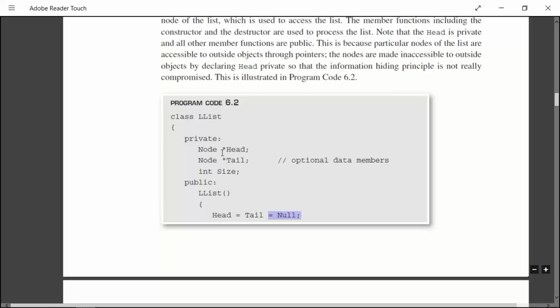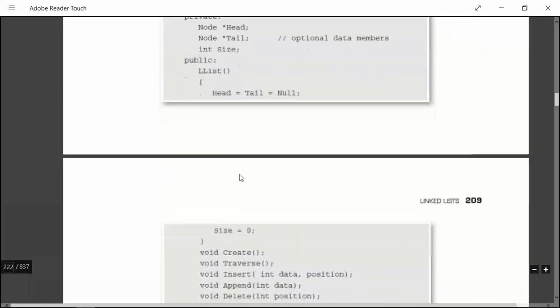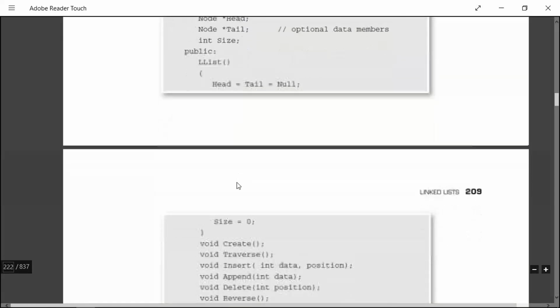So we are declaring two nodes here, head and tail, which indicate the starting and the ending of the list. And we also specify the size of the list, but here we are taking size as 0.